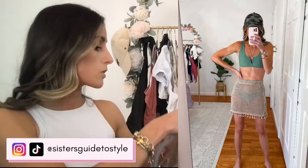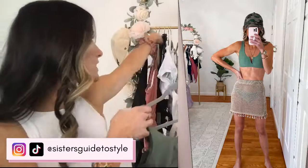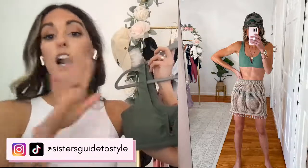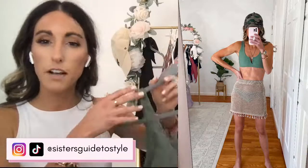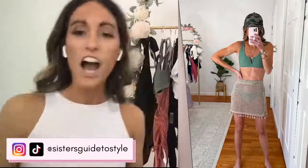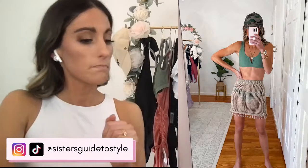I just wanted to show you a good option to pair this little skirt with, or to pair this olive green suit with. This suit does come in a bunch of different colors too, so if you're not feeling the olive green, tons of colors to choose from. I feel like for my skin tone, olive green was a really good option. I normally don't buy olive green, so now I'm influenced to buy more olive green and put more in my wardrobe. I also feel like olive green was kind of in over the winter time. So I don't know.